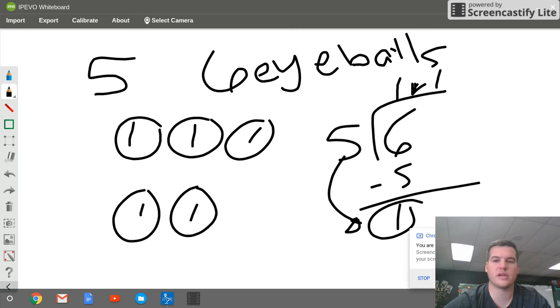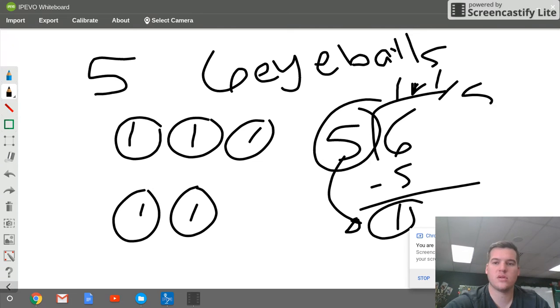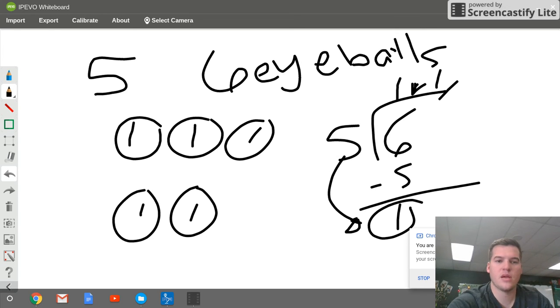The first number tells us how many are in each group. Well, each person is technically a group. How many did each person get? Each person had 1. The remainder is how many we have left over. We don't just leave a remainder as 1. We have a remainder left for a reason. Well, it's 1 out of what? 5 here. So there's where you get your fraction from. For our process right now, we are just saying 1 remainder 1. That will be our final answer.